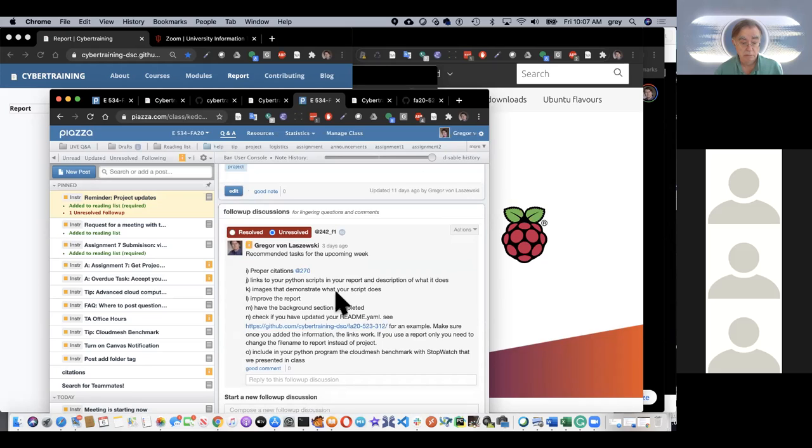The one thing that I have not yet put in the FAQ is that you need to provide links or citations to your scripts in your paper. And that is something that's due this week. In case you want to use images, you should be figuring out this week how to include images in your paper and make that improvement to your report. You definitely should have completed the background section so that you can figure out what other people have done. The README must be completed this week, as I said.